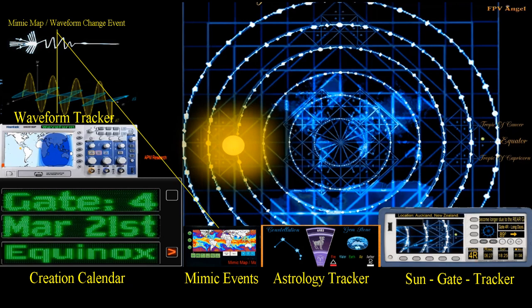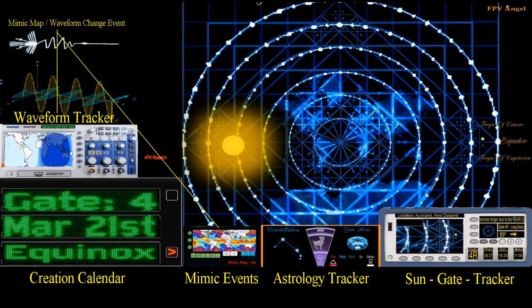On the bottom left in green text is information from the creation calendar synced with the seasonal switching. When you see the red chevrons, some extra information is displayed in red above and beside it. At the bottom center is the astrology tracker. This tracks the zodiac information and a few other things. On the bottom right is the sun gate tracker, which I made to help me decode the gate's correct sequences and track the sun by degrees to help identify the gate switching from Auckland, New Zealand and their perspective bubble.